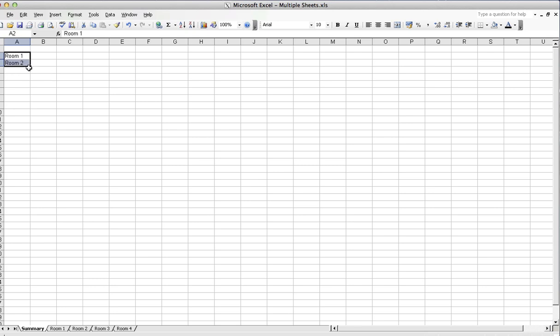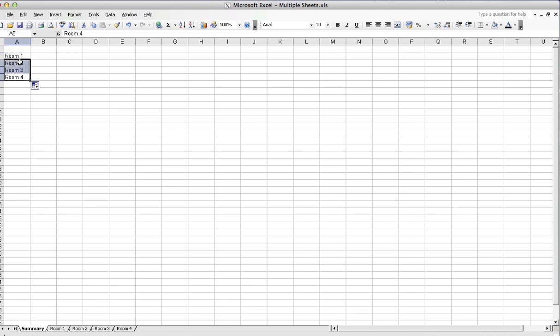So I've got room 1, room 2. I've selected both of them, and I'm going to drag the bottom right hand corner, and look, you can see room 3, room 4. I mean, I could add 26 rooms here, but we've only got 4, so just a nice little tidbit there. If something's going sequentially, it won't work from just one on its own. Oh, maybe it does.